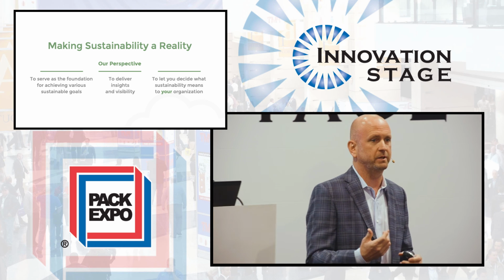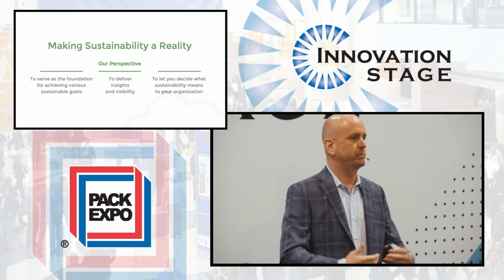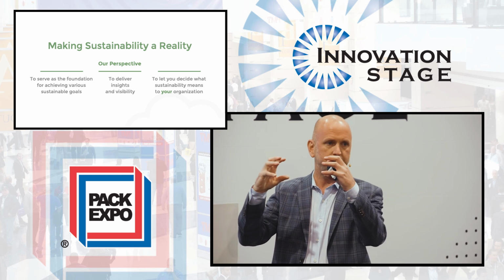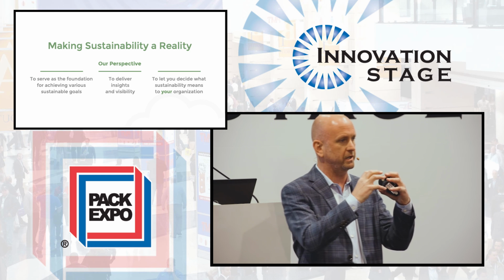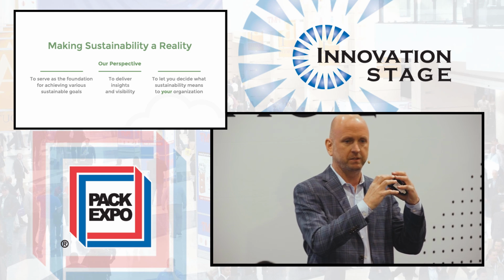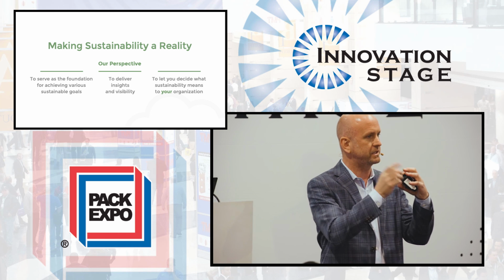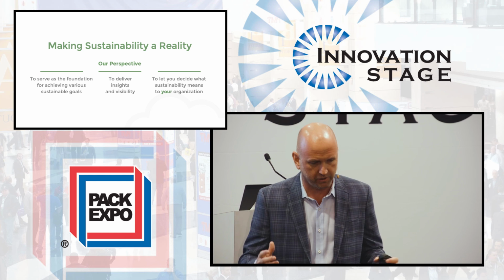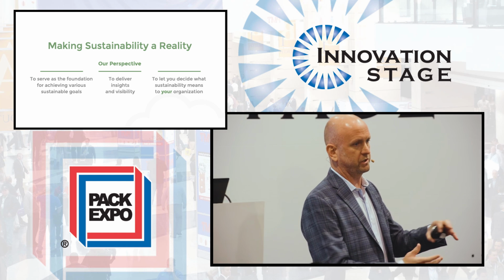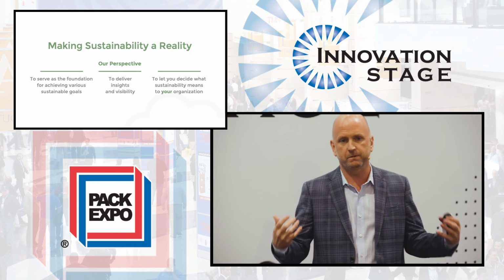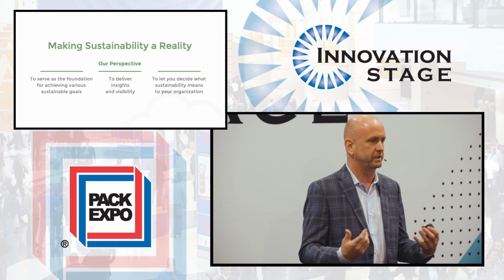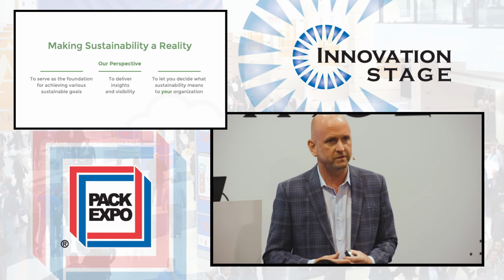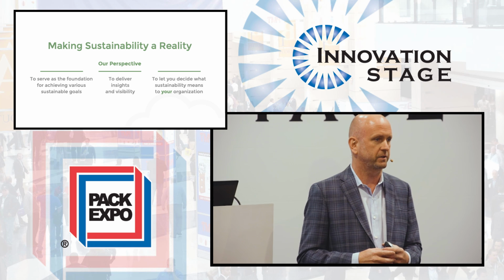Deliver insights and visibility. Share. It's a community. We need to share. If you found a great path, I technically figured out that this matches this, and we create these data connections. This can be displaced by this. Share that logic, that path. Let's get there faster. And then to let you decide what sustainability means to your organization. And then build the data structure behind that and the visibility to the people expecting us to be doing this and what's happening. Good and bad. Let's be transparent and share where it's failing and how we connect and come back together again.